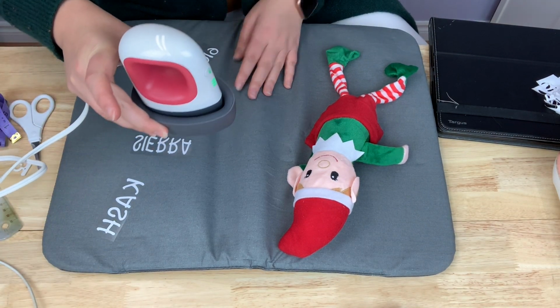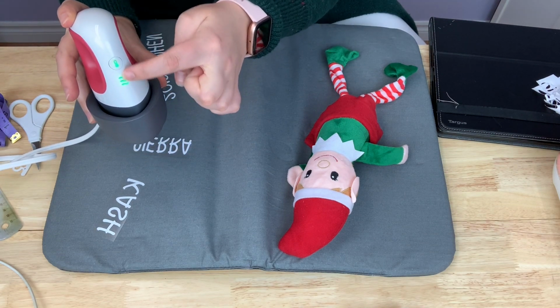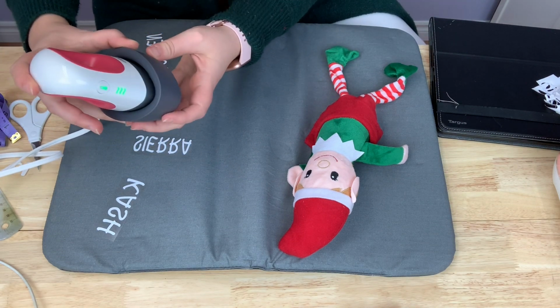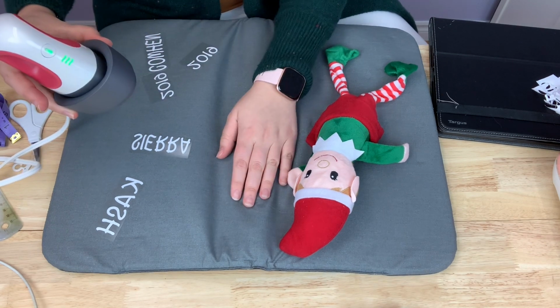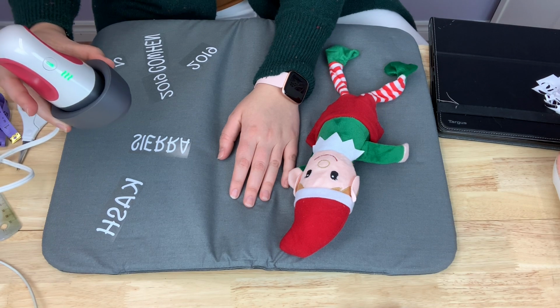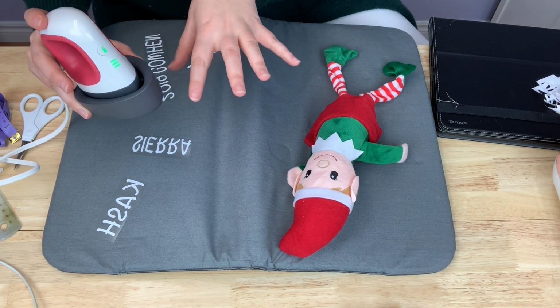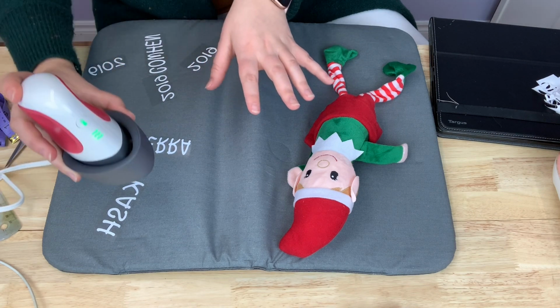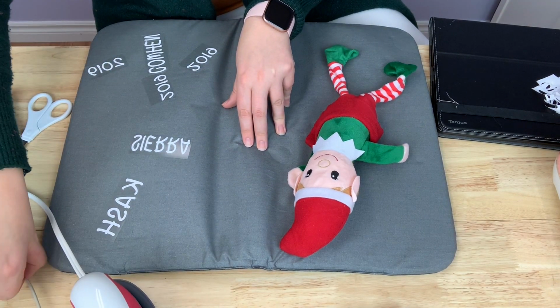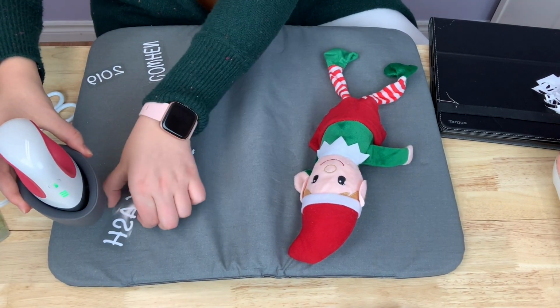But the sound that this makes once it's heated up, so I can see this is green now, the sound that it makes when it's fully heated, oh my God, I'm winded from running up the stairs. Anyways, the sound that this makes when it's fully heated is the exact same sound that the Easy Presses make. So that will be familiar to you if you have an Easy Press.